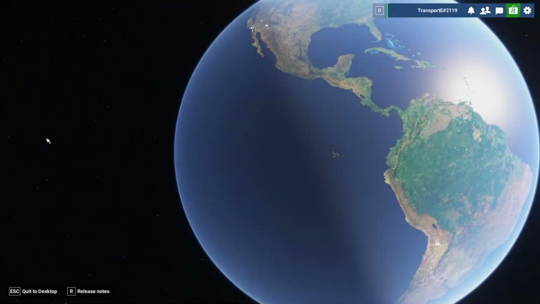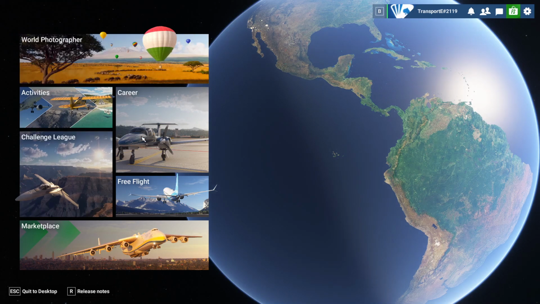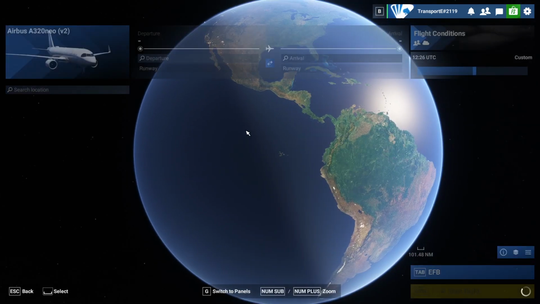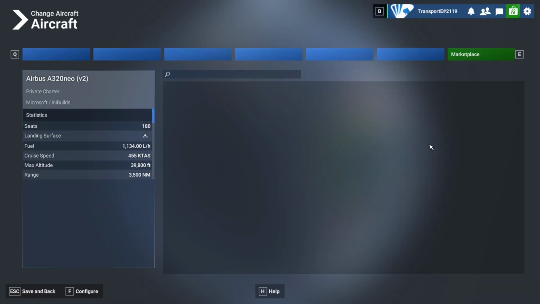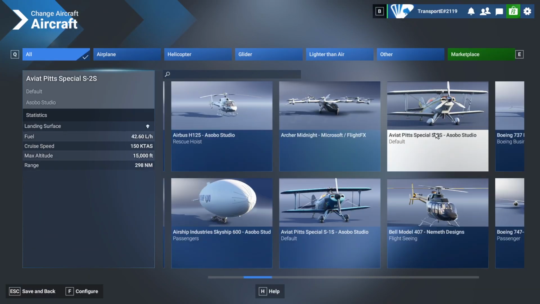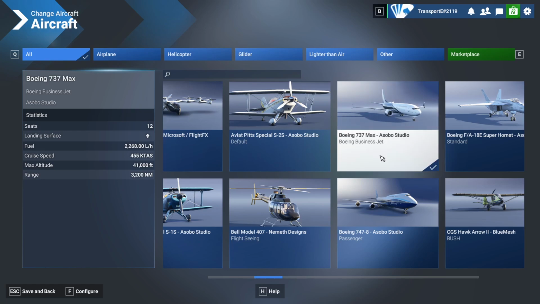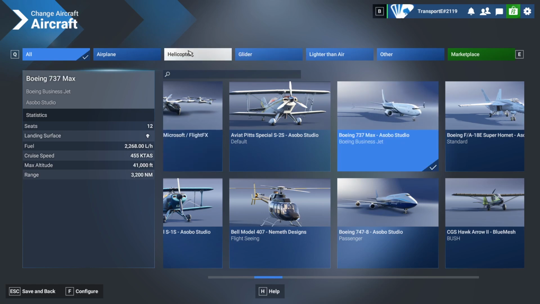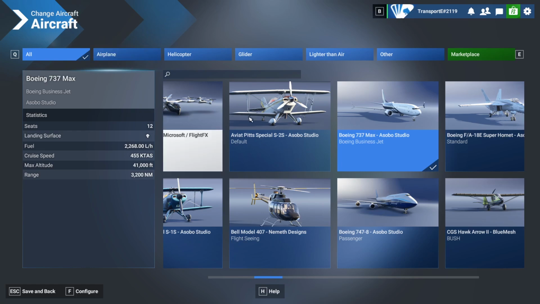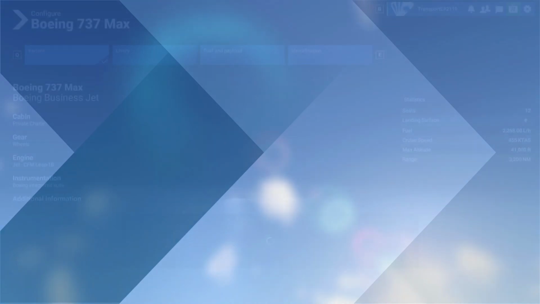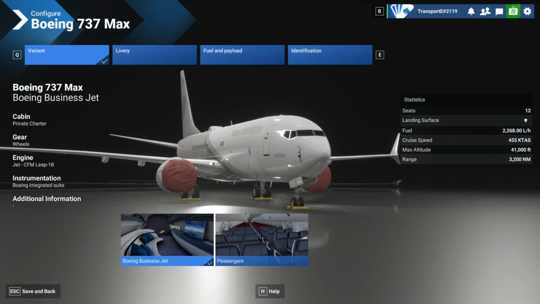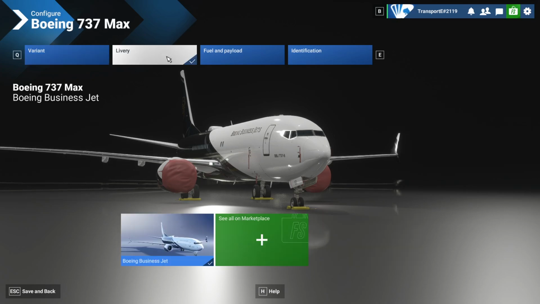So start, we'll load in our aircraft, so free flight. I downloaded a Ryanair library for the 737 MAX, so might as well test how that's looking. Business jet, configure. Okay, so this is recording. Library.